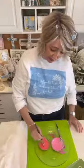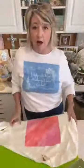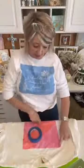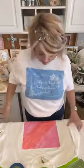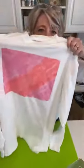And I started painting. Well, no, that's not the first step. Let me tell you the first step. I taped this area off, and I took pictures. This stuff I had to do in advance because otherwise we couldn't do it as one video. But I'm going to show you how to get this technique. So I just used some blue painter's tape, and I just laid my stencil on here and taped around it, and that worked just fine. It's not perfect crisp lines, and I'm cool with that.